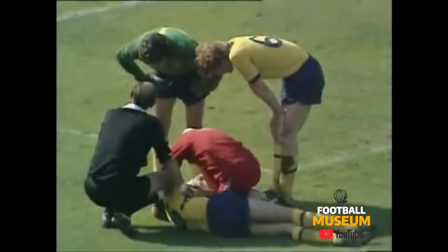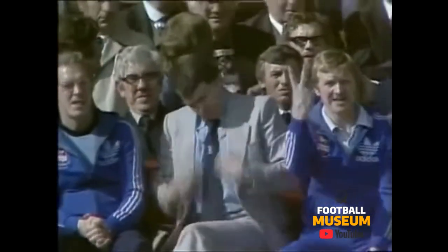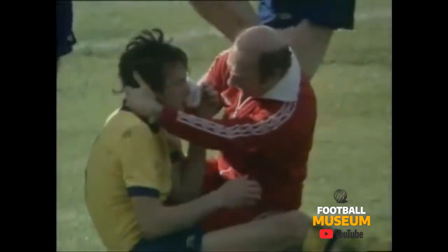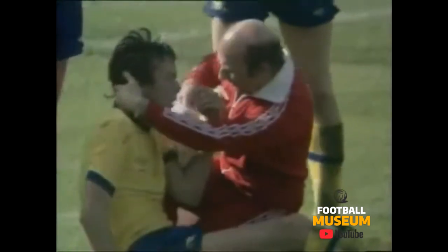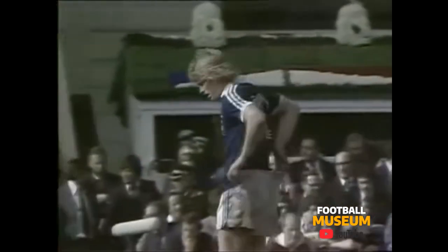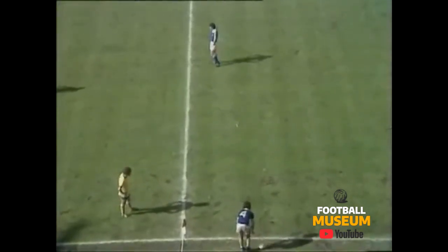Well, the midfield have never been positive enough to get forward and play. They've knocked balls up to the front two, but never supported them. They've never played the ball through to the front two and given them a chance to chase it. In fact, Malcolm Macdonald has been playing war over the last few minutes about the type of service he's been having. He's had a dreadful game, but he could have done with a bit better service. Alan Hudson has played virtually as a sweeper in front of the back four, and he's never made anything positive forward at all. And this, we said last night, would be one of the contributing factors to the game, was how often he came into the game going forward. And in fact, very little.